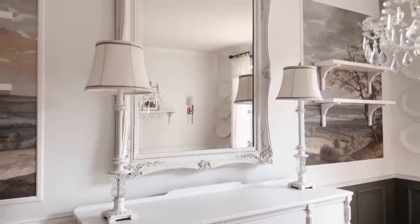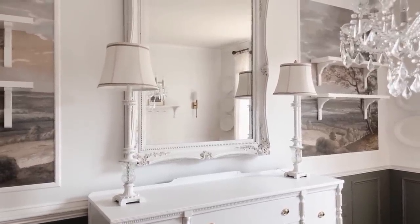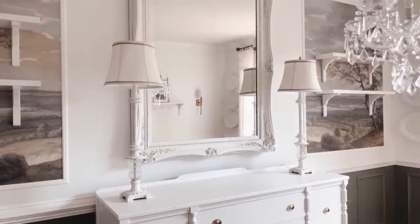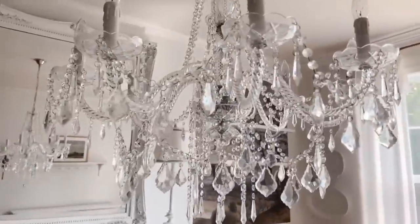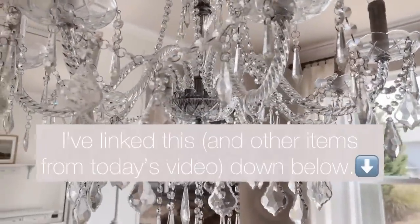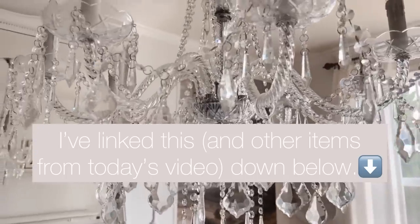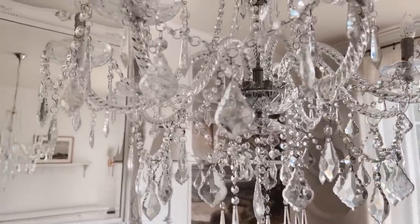The mirror and sideboard are from an antique store in South Carolina, which of course I ended up painting. And the lamps are pretty much staples on the sideboard just because I like how they balance with the large mirror and the murals. The chandelier was a purchase we made a few years ago, and I absolutely love it. I'm going to link it below because you are not going to believe how inexpensive it was compared to the price tags I saw on others.